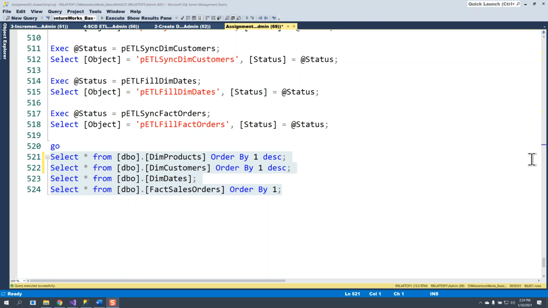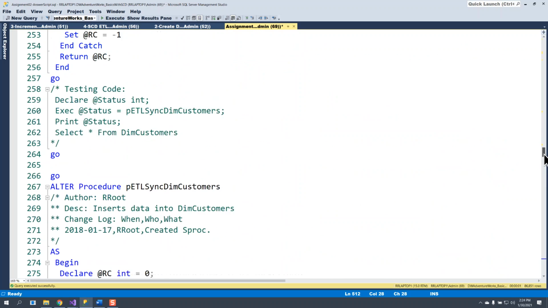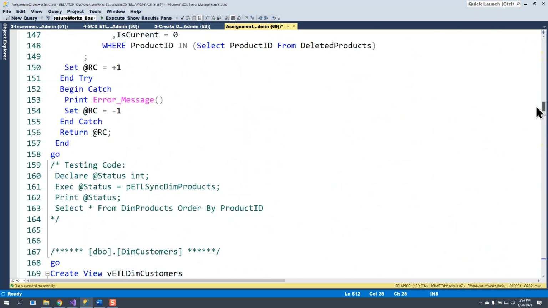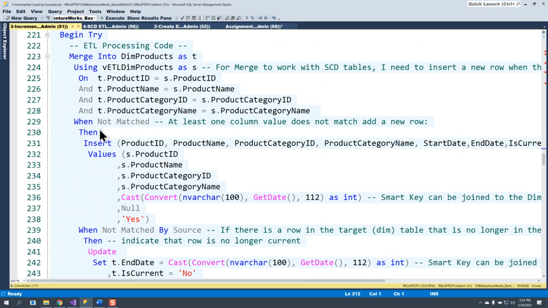Now if you wanted to do the products table with merge instead of the CTEs, which is more efficient, you could just change the code out for that. If you go back and look, you'll see that I provided this stored procedure in the demo. And this one actually does the same thing.